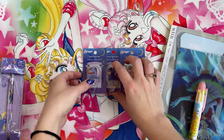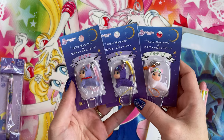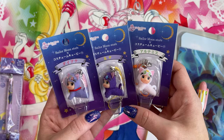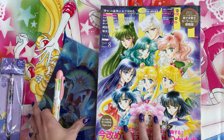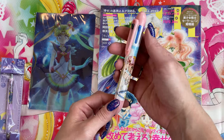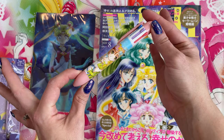The last few keychains are these really cute little QPs dressed as Luna, Artemis, and Diana. There are a ton of Sailor Moon QPs available through the Sailor Moon store if you're ever looking for these and if you're a collector of QPs. I also got this really cool magazine that came with a Cardcaptor Sakura bonus item — a pen that has a whole bunch of different colors. That doesn't have to do with Sailor Moon so I'll put it away.